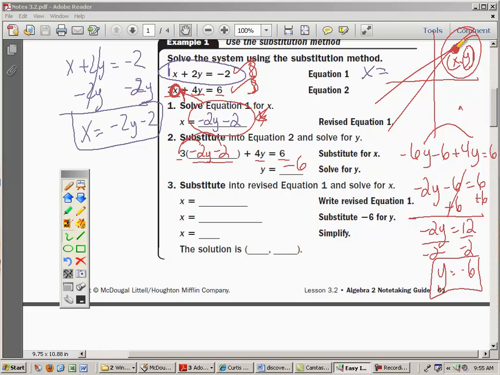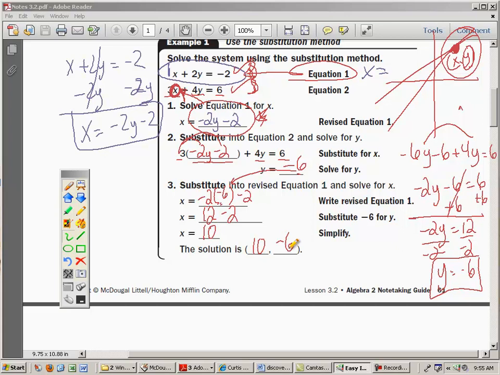So equation number 1, we've already solved equation number 1 to make it say x equals. So we're just going to say x is equal to negative 2 times the value of y that we just solved for, minus 2. So once again, we're going to make a substitution. The expression for x was negative 2 times y minus 2, and we just replaced the y with what y was. So negative 2 times negative 6 is positive 12. 12 minus 2 is 10, and so my solution is the point (10, negative 6).